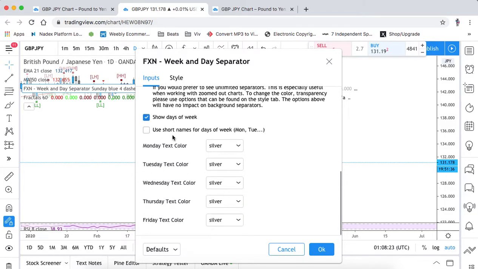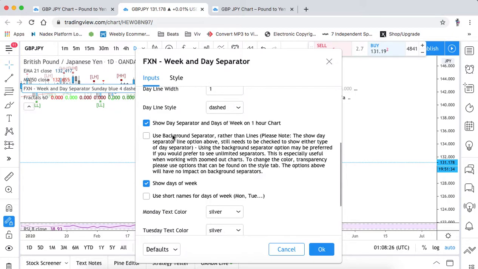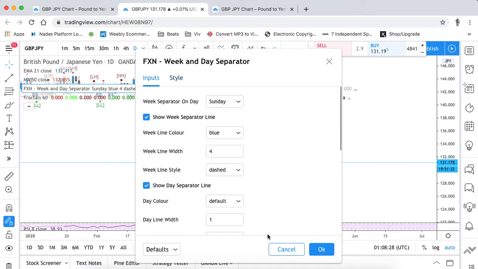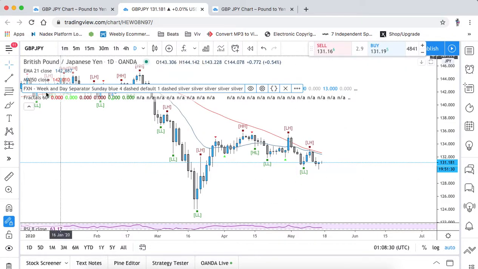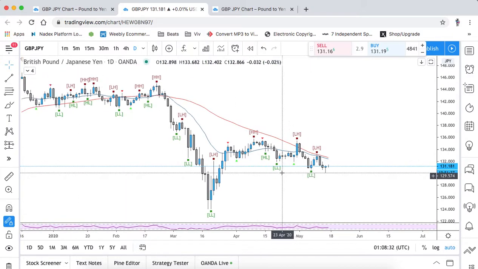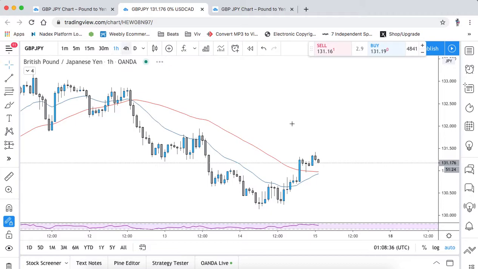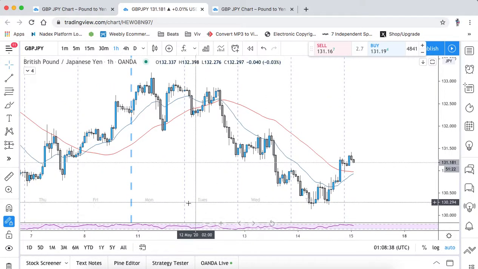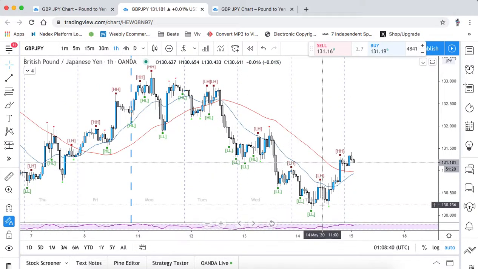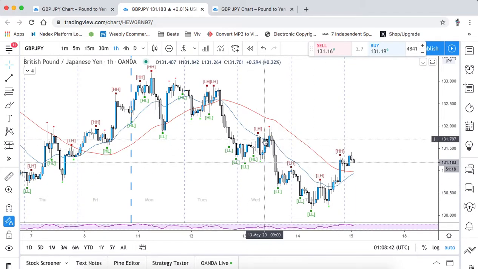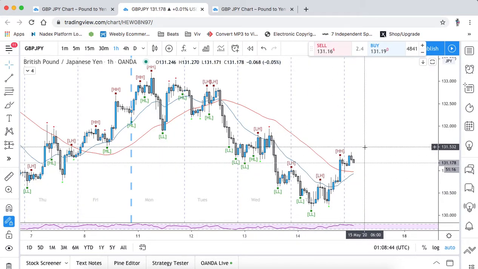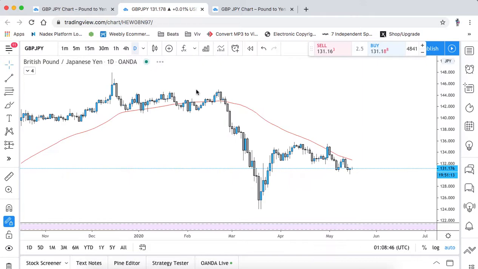Show days of week. And that's all you gotta do, click OK. Now your charts look just like mine. Now you will go to the 1 hour, and now you see the days separated, and you can see your movement in between days.